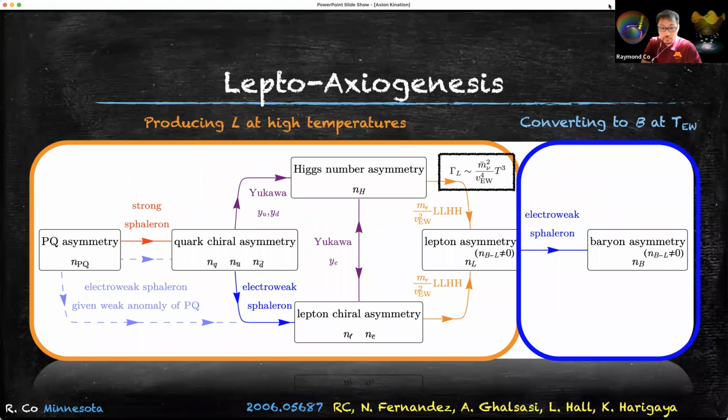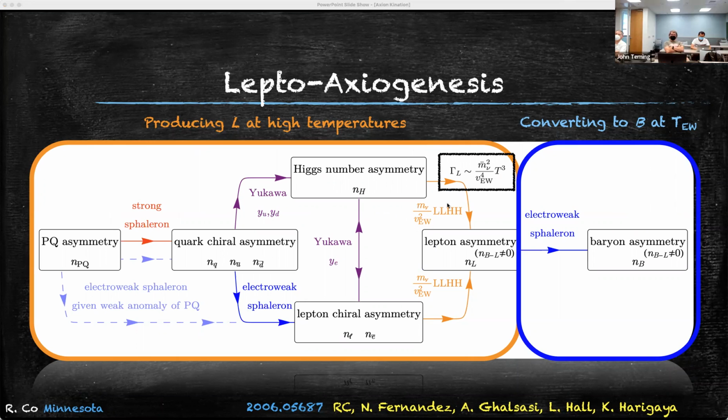axiogenesis. But let me also mention that that's not the only way you can transfer the PQ-breaking charge. It depends on whether your model has additional baryon number or lepton number violation. In the case of the neutrino mass coming from the Majorana mass term, this dimension 5 operator, the Weinberg operator, will violate the lepton number. In that case, your system has a violation of lepton number, and you can go through this kind of charge transfer.